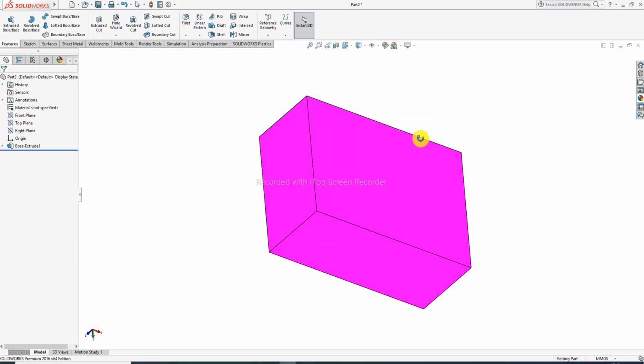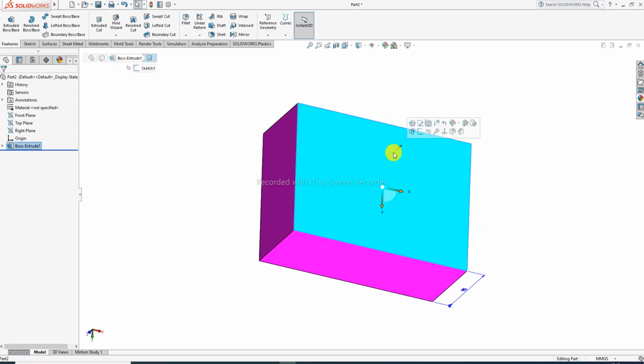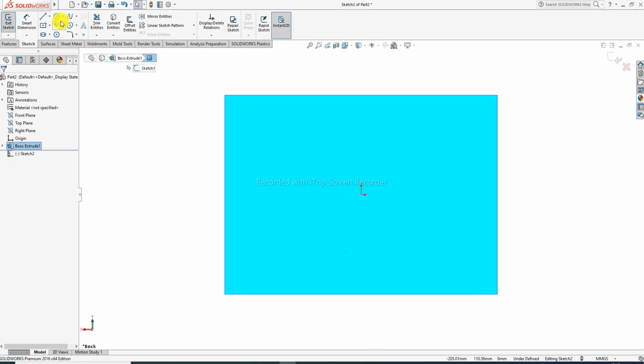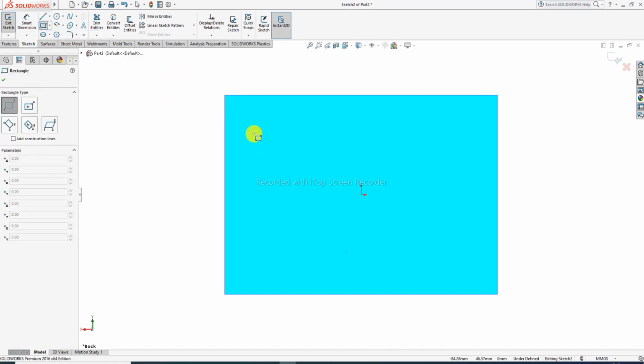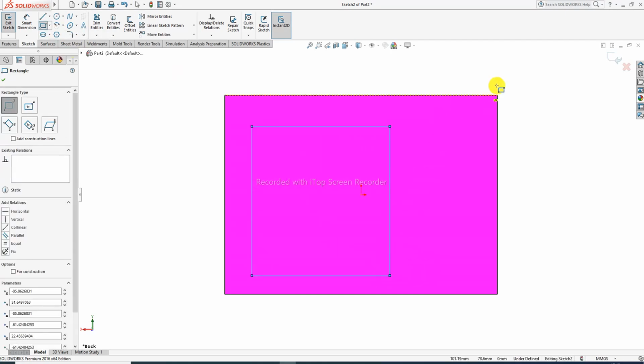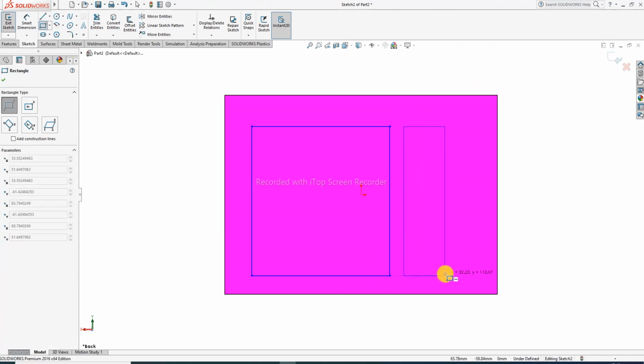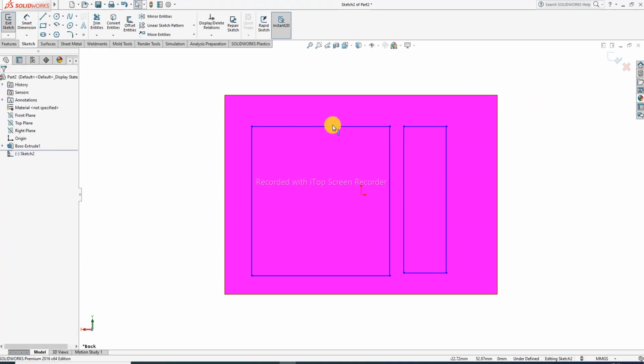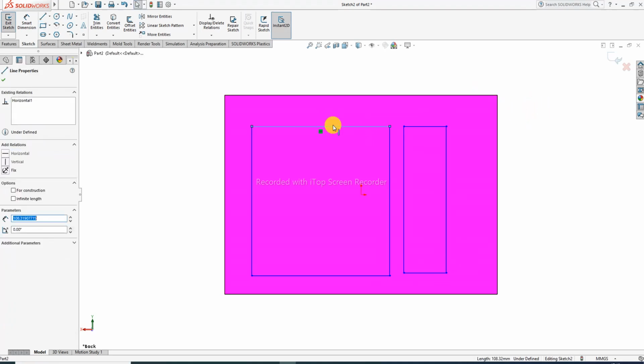First click this face, open a sketch with normal view, then select the corner rectangle and draw any geometry, and again select this line and draw here. This is perfect.